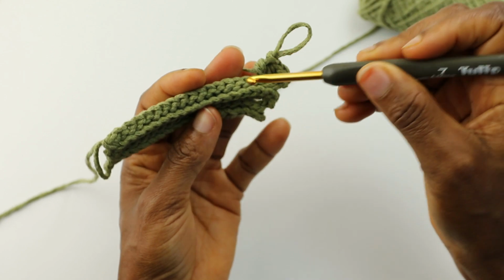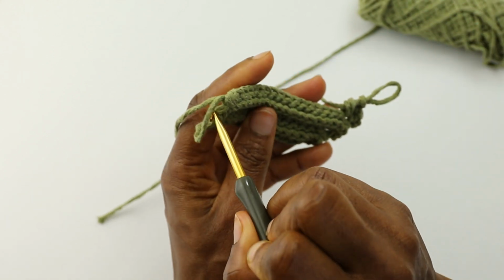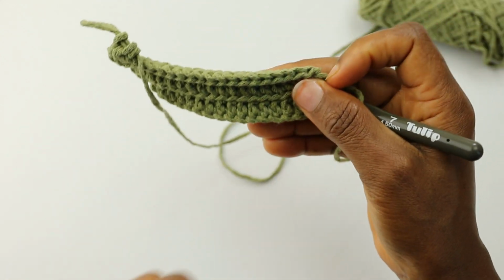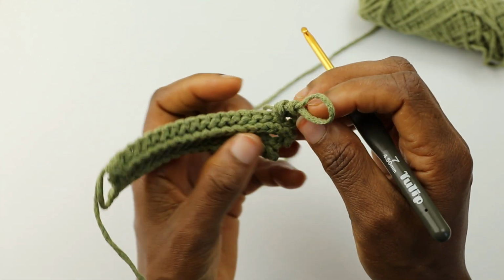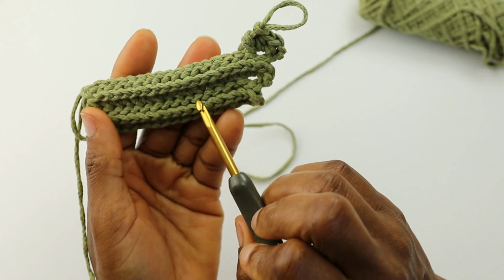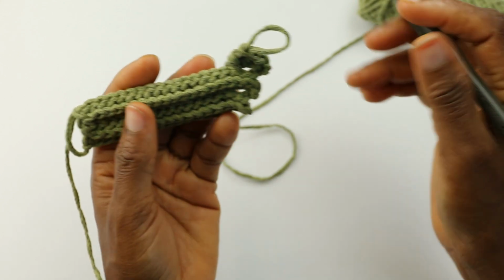Alright, just to repeat the same plain increase at the beginning with your half double crochet, 3 half double crochet stitches, half double crochet into each of the stitches across, join into the ring, turn and slip stitch into the front loop only of each of the stitches across the row, turn, chain 3 and repeat again. So let's repeat rows 3 and 4 all the way to row 10.